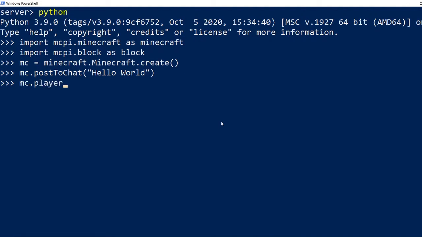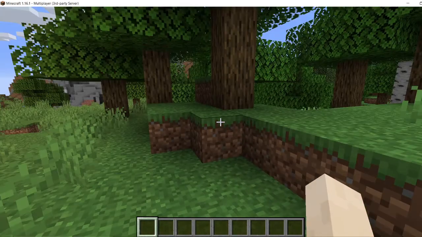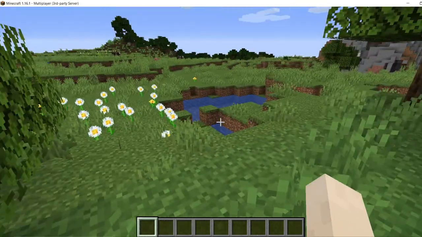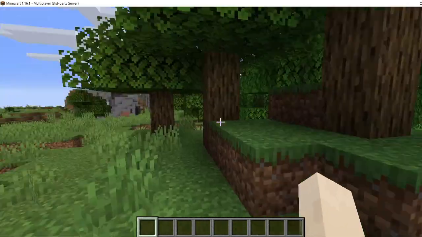The first thing I want to do is to find absolute zero, which is to say I want to teleport the player to the coordinates that our Python code thinks are coordinates 0, 0, 0. Because there's a difference between what the mcpi package regards as 0, 0, 0 and what Minecraft regards as 0, 0, 0, because of reasons. So how we do that is by typing mc.player, because we want to fetch the player object, which is me in this case, and then setPos, which will set the position of the player to coordinates 0, comma 0, comma 0. So that's X, Y, Z, and go. And then we will be somewhere else, which luckily is not very far from where we started. So 0, 0, 0 is the actual spawn point, and I just moved a bit out of the way from that. So that's why I just moved a few blocks in this direction.